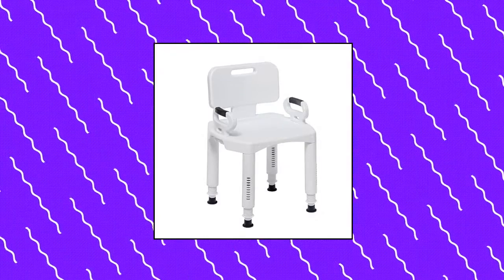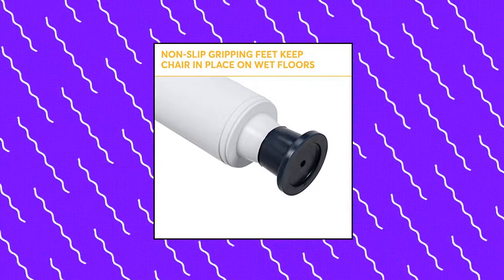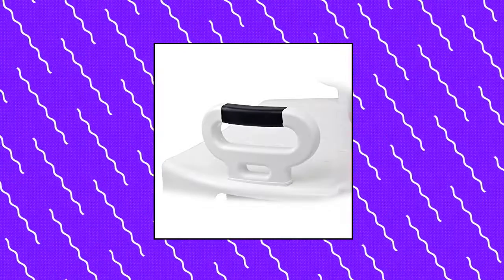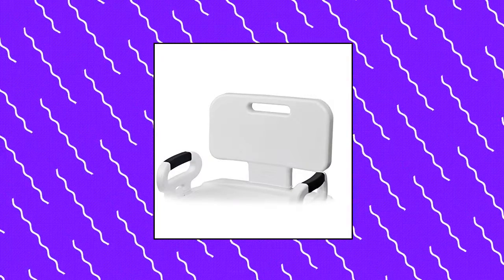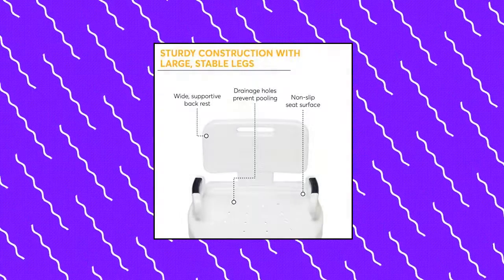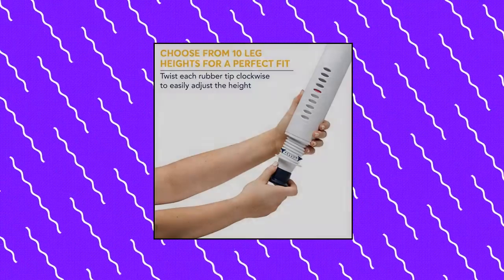Drive Medical — Drive Medical Handicap Bathroom Bench with Back and Arms. Bathroom Bench designed to fit just about any style of bathtub. This tub bench for bathroom is exceptionally easy to install without tools. Quality Construction — the ultimate handicap shower accessory for daily living. This tub chair for elderly, disabled, and injured individuals is made of durable plastic. Do not use an abrasive cleaner. Adjustable — designed to fit your unique needs.